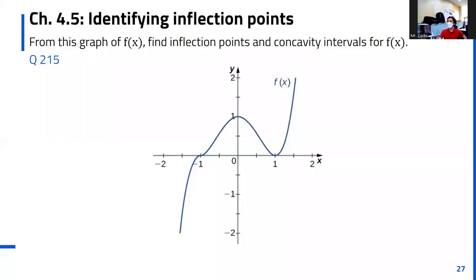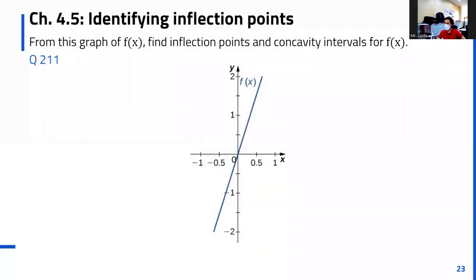And 5. Okay, so those are the 5. We will look at these and just quickly identify where the inflection points and concavity intervals are. And then we're going to look at them again and it'll get a little harder. Okay, so I'm just going to kind of go through these pretty quickly and talk about them. If you want to try these on your own, I just showed you all of them briefly. So just kind of jump back and pause on those and try them.